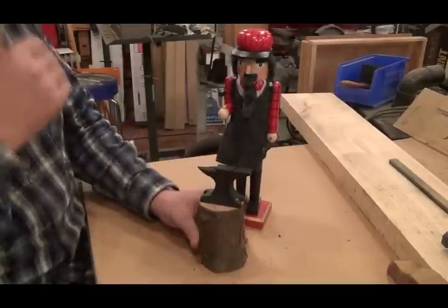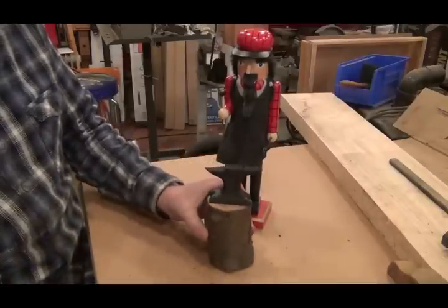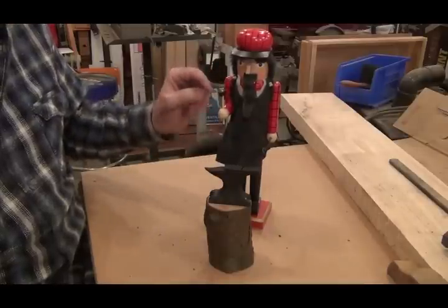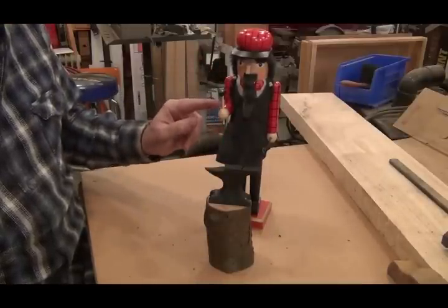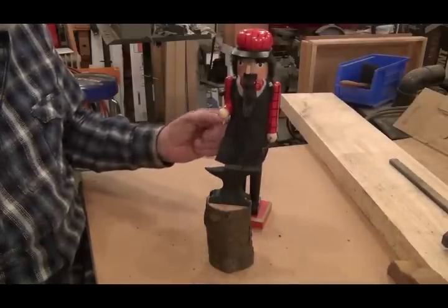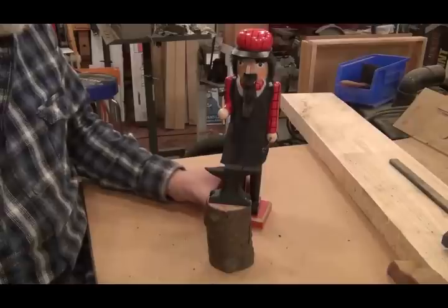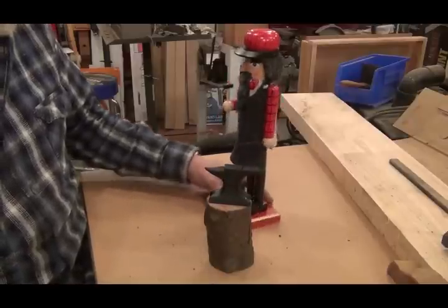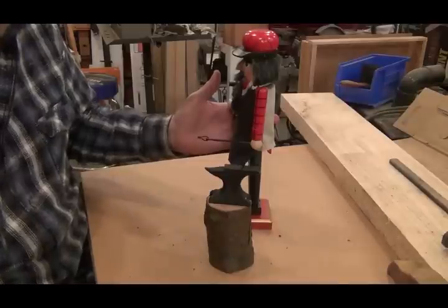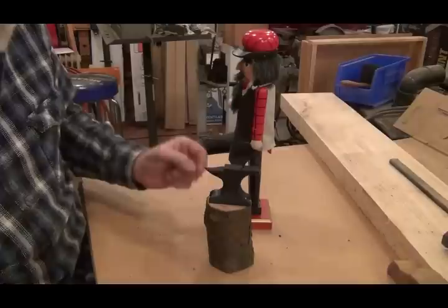And finished up the anvil, painted it black, finished up the hammer, made a little hammer head for it, and that was his fishing pole. Made a set of bibs, or an apron, out of an old set of bibs I had. Those are Carhartt cotton duck bibs. He's got an apron, and he's got a set of tongs that I made from some copper wire and soldered it together right here at the joint.